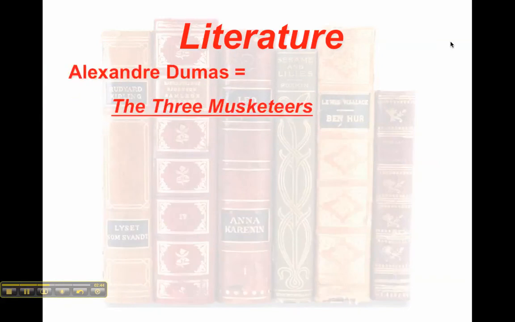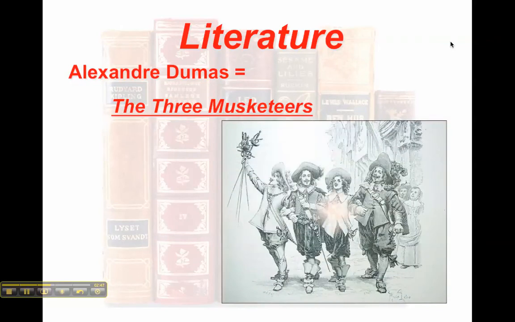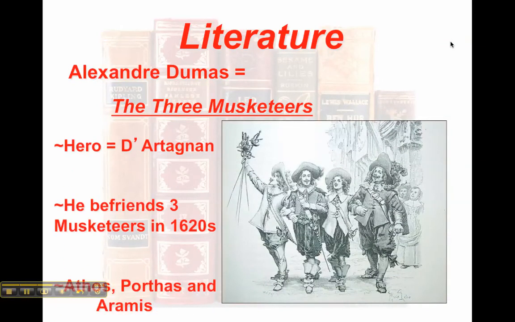Another story that has been told and retold for many hundreds of years is Alexander Dumas' The Three Musketeers. In fact, there's a new movie version coming out this year. Basically, this is a story that's romantic in the sense that they get into all these adventures that may or may not really be able to happen in real life. And it's set long ago, in the 1600s, even though Alexander Dumas wrote in the 1800s.